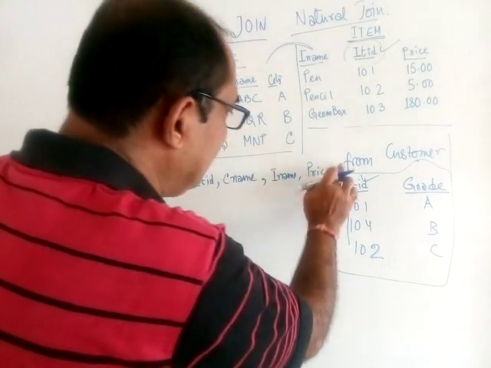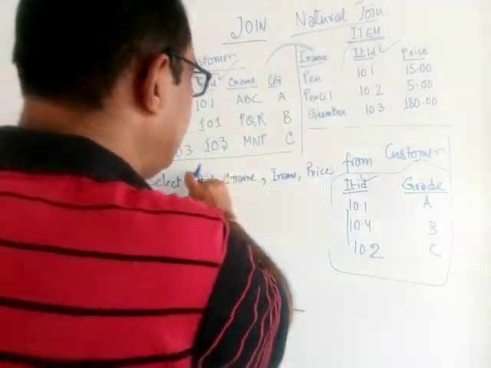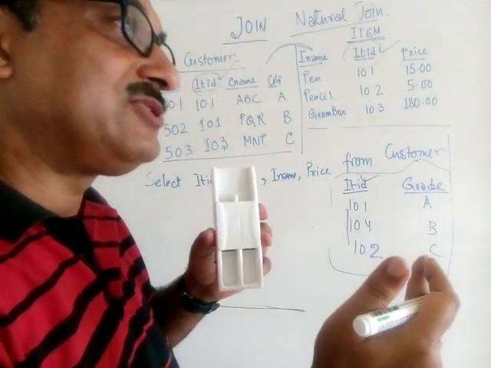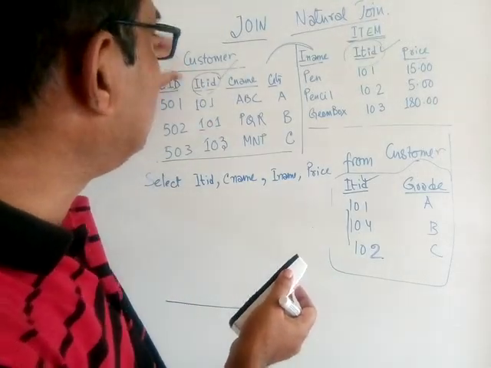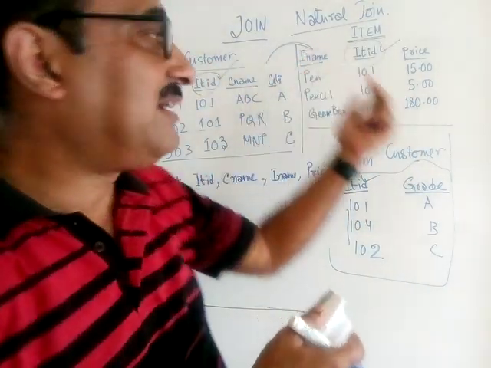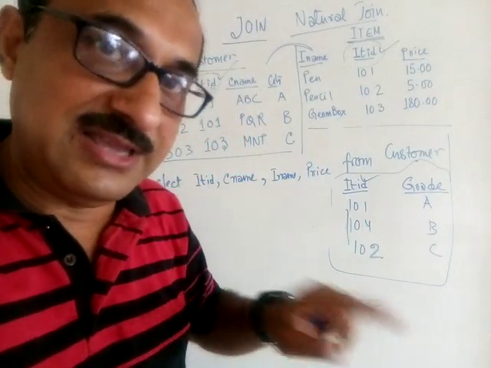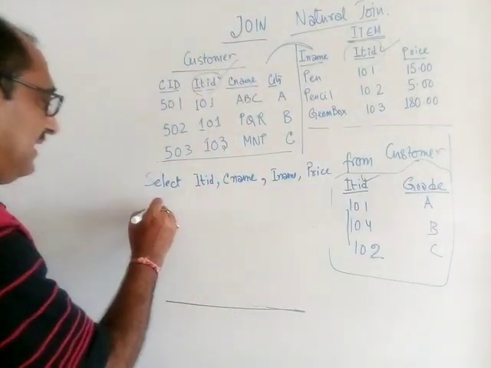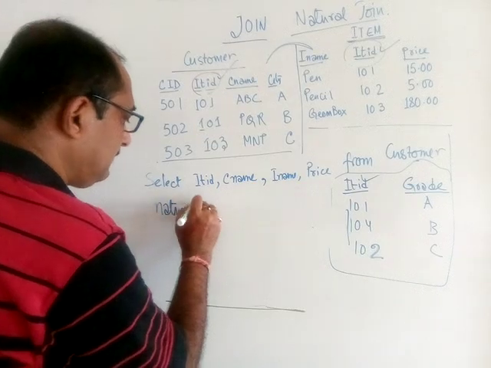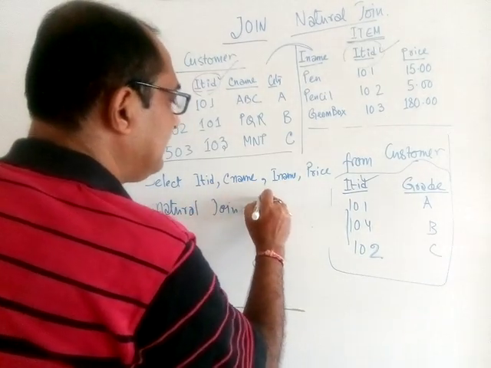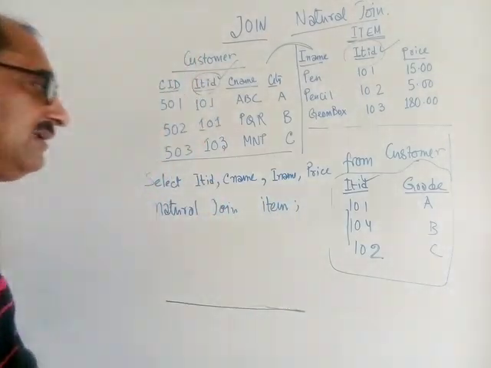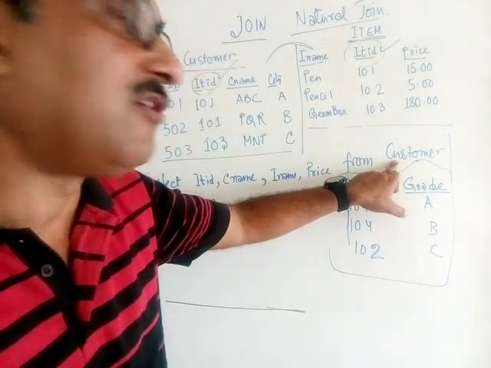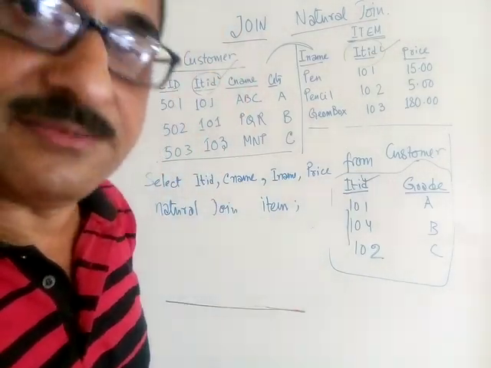You have to write all the field names that you want to take from the two tables, write the list of the fields, and write the first table, because whenever you are making a join, one is on the basis of what? Like I did a customer wise query. I could have done an item wise query also, the other way around. I told you this. So I wrote from the first table. Okay. Then we will write natural join, and the second table, that is item. And we will see that automatically the system will understand that item name and price are not part of customer, they are part of the item table.